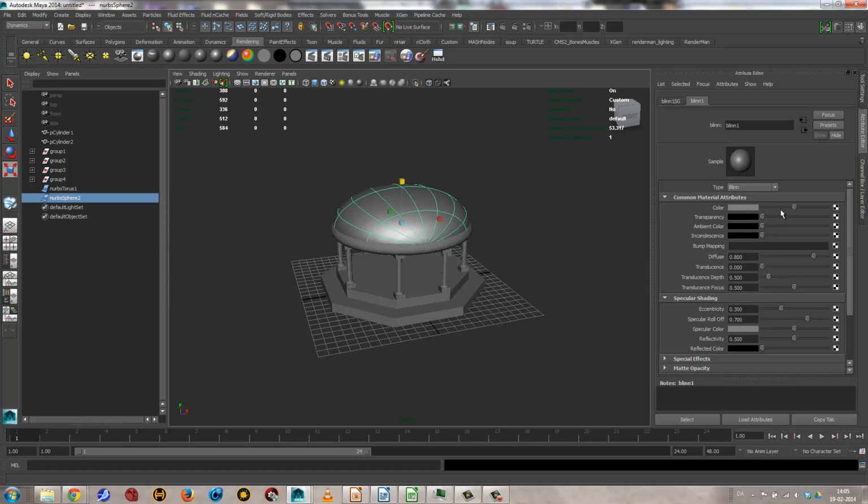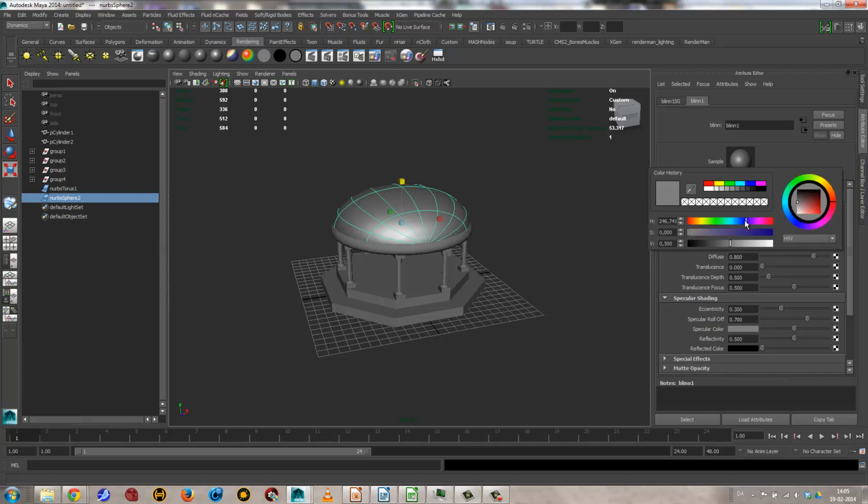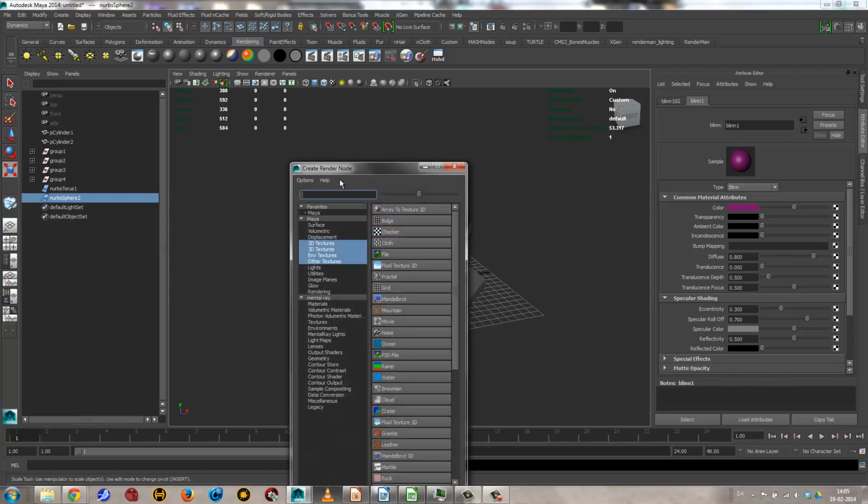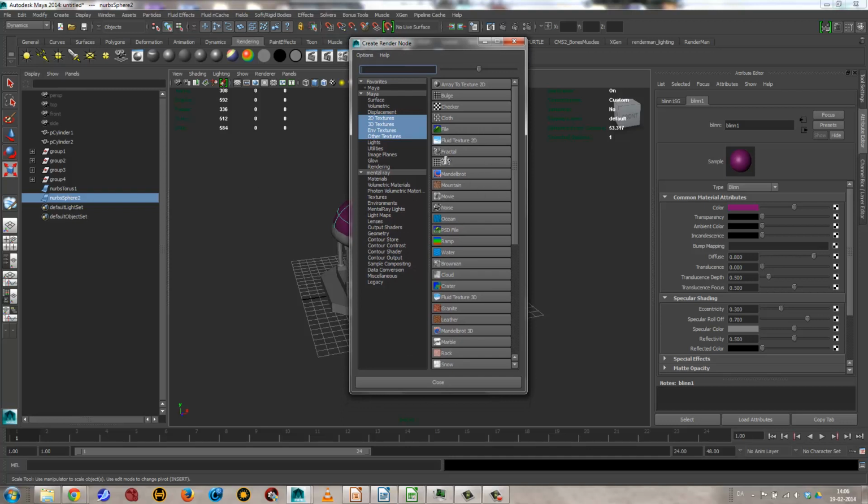But in here you can see that we have the color settings. If I click this, I can give it a color, like a nice purple or something like that. And there are also these mapping buttons out here, and these give you the opportunity to assign a texture of some sort to the surface. If I click here, I get this Create Render Node window, and it has highlighted by default the 2D, 3D, and other textures.